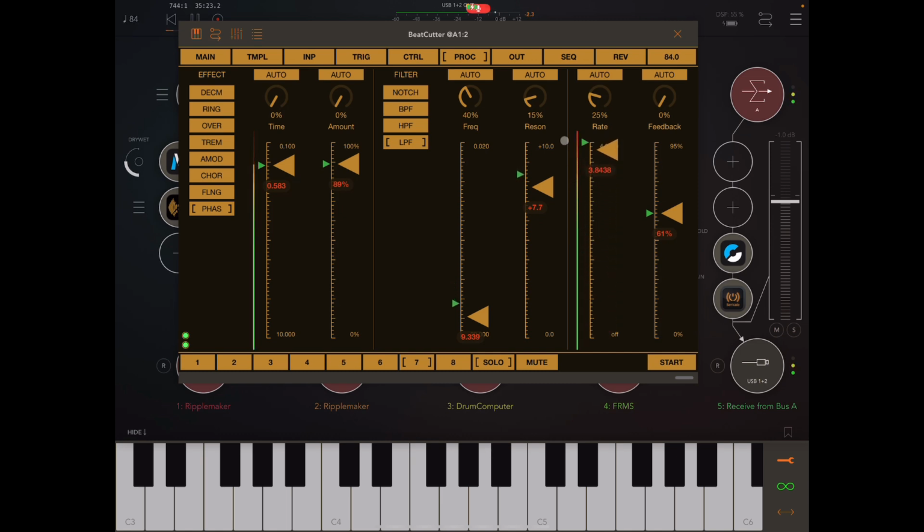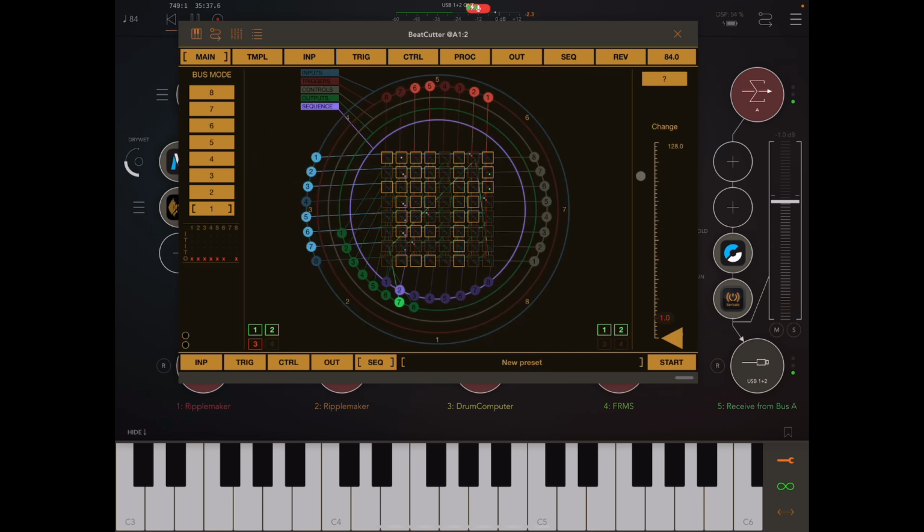You can hear that, right? And you can see also how long it's taking this slider to adjust. That's controlled by something on the main screen. Over here we control the rate of the change.